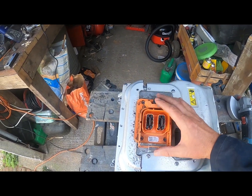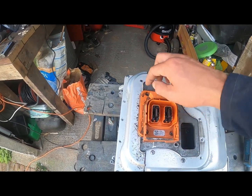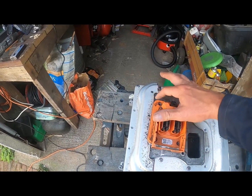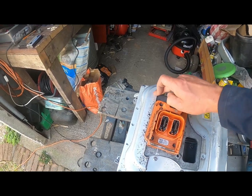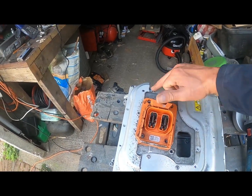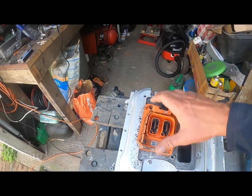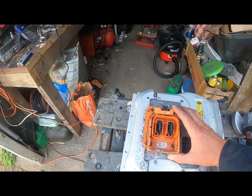I've just placed this on top in position and marked around the side here as to where I need to cut this back. I've still got a little bit of an overlap. I'm going to have to do some of these corners because this part is raised up — normally it would drop down a bit to allow for this drop. First things first, I'll just cut out this section so the HV connector fits in.